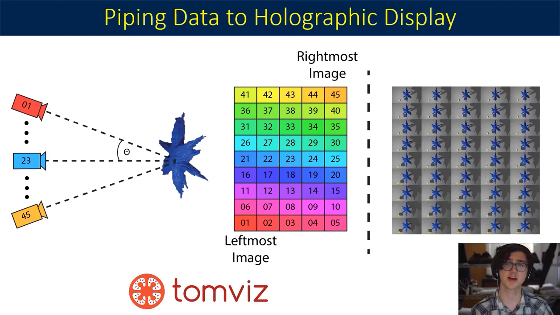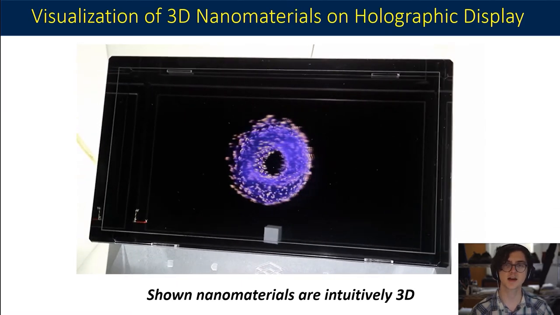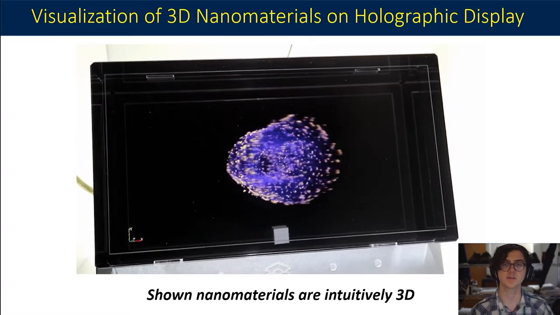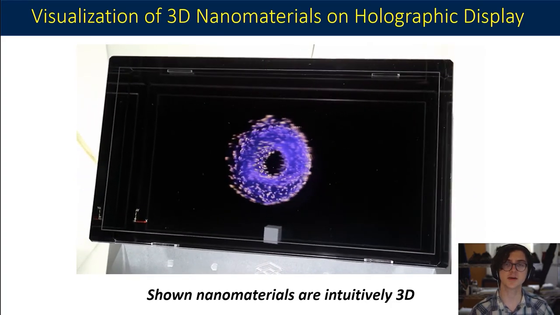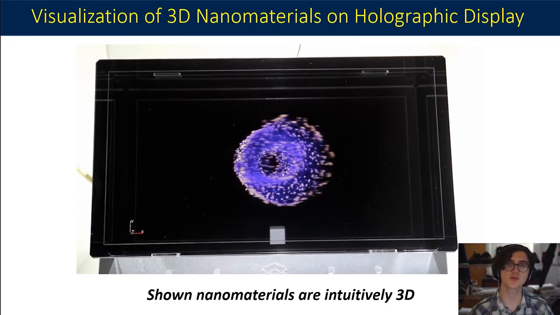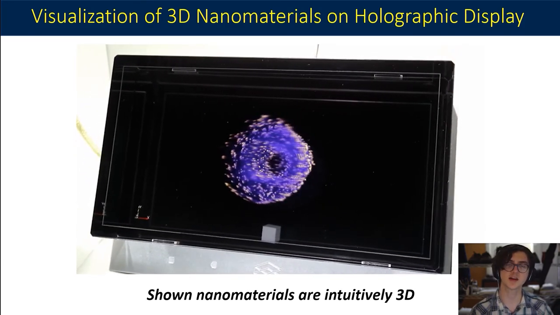Translating data to a holographic display involves collecting a series of images along a view plane, most easily done by manipulating a virtual camera. We prefer most of our work in TomViz, though most software can support this. The data is then organized in an ordered combined image. A generalized form of this quilt is shown in the middle, with the recurring cobalt-phosphide example shown on the right. The quilt is textured through use of a shader, readying it for the display's lenticular lens. This carbon nanofiber with platinum nanoparticles is not a mesh surface rendering — voxels here have measured opacity and intensity, and when rendered on the holographic display, they appear to occupy real space. The combination of binocular and monocular cues leads to enhanced understanding of the material.